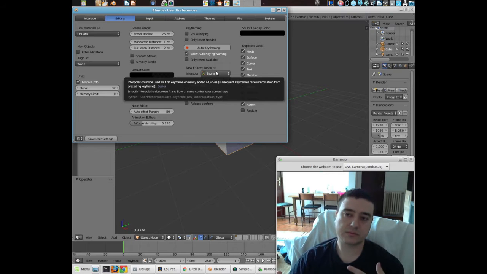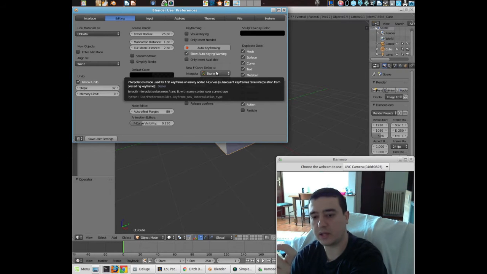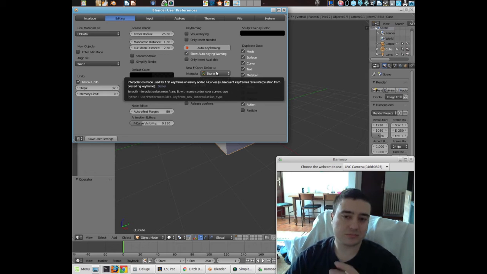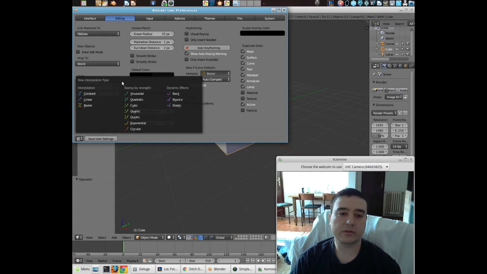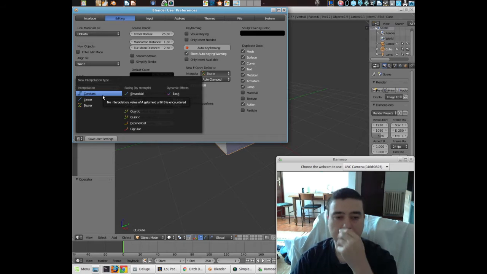And this is okay if we want an object to basically do this. It goes slow, then constant, and in the end slow again. So this can be also modified from case to case, so you don't have to work it that hard, but constant is for me the best.